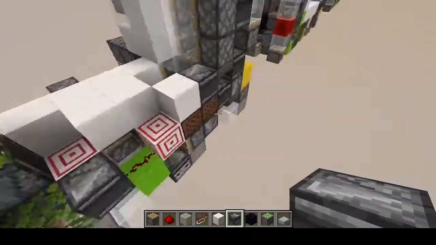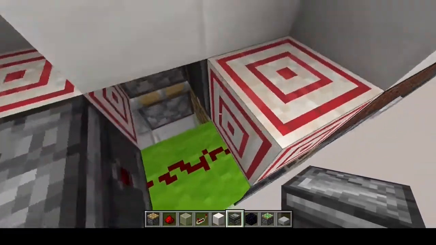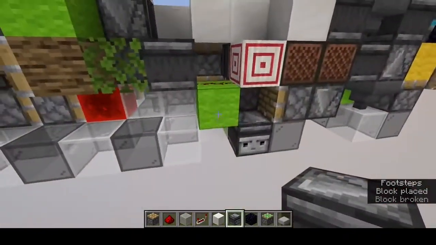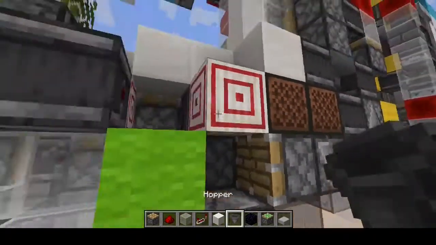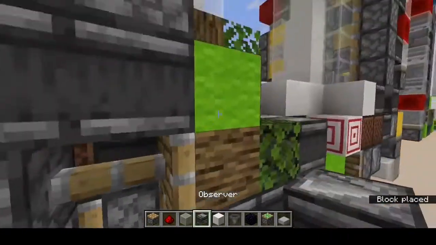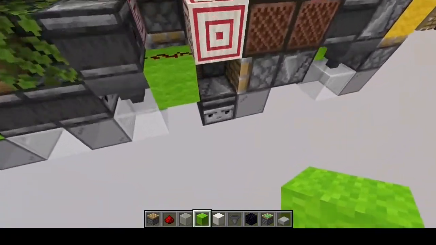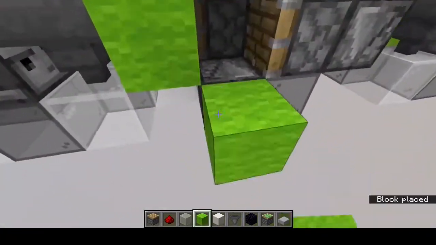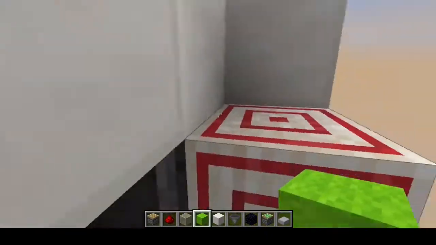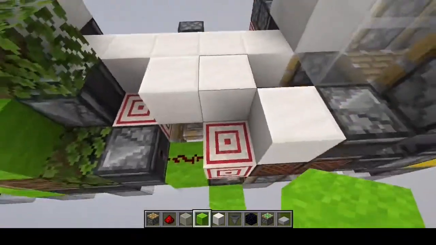Then you want to go around to the back. You're gonna check to make sure that observer is there. If it's not there, then just put it there. And then we have, place a hopper there, two observers there, and then a block there. Then we want to one tick this bottom one, which will push it through this block there, which is used on closing.